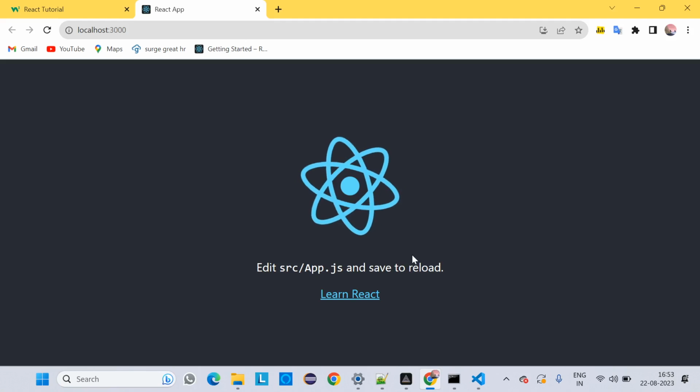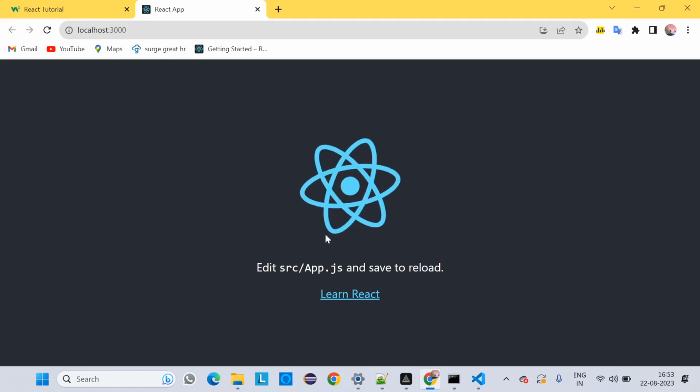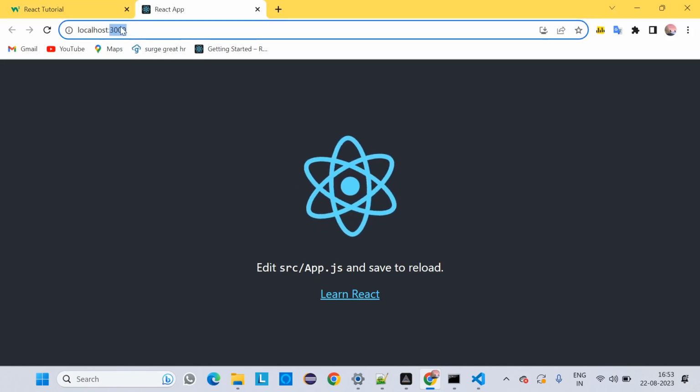See, it is starting and it starts opening the browser. Yeah, it has executed on port number 3000. By default on port number 3000, your React is running.